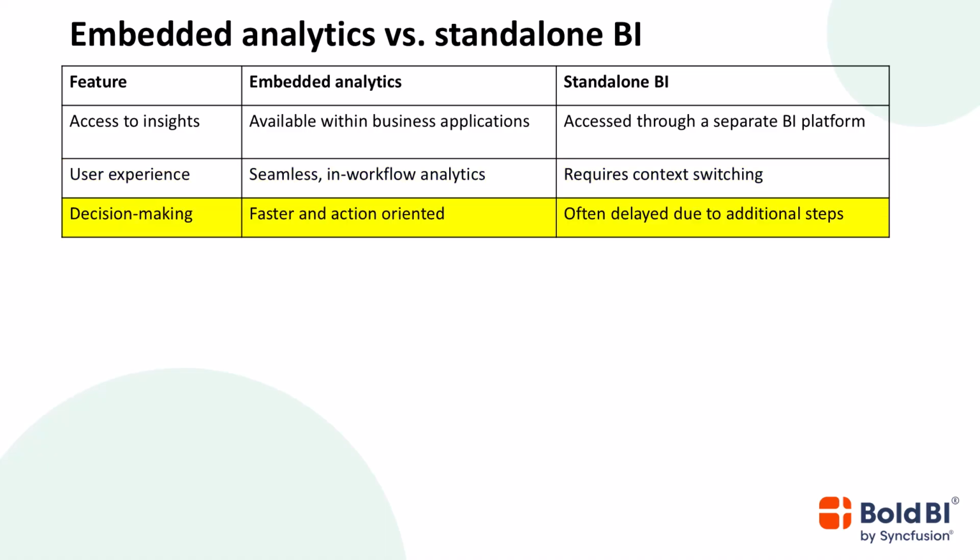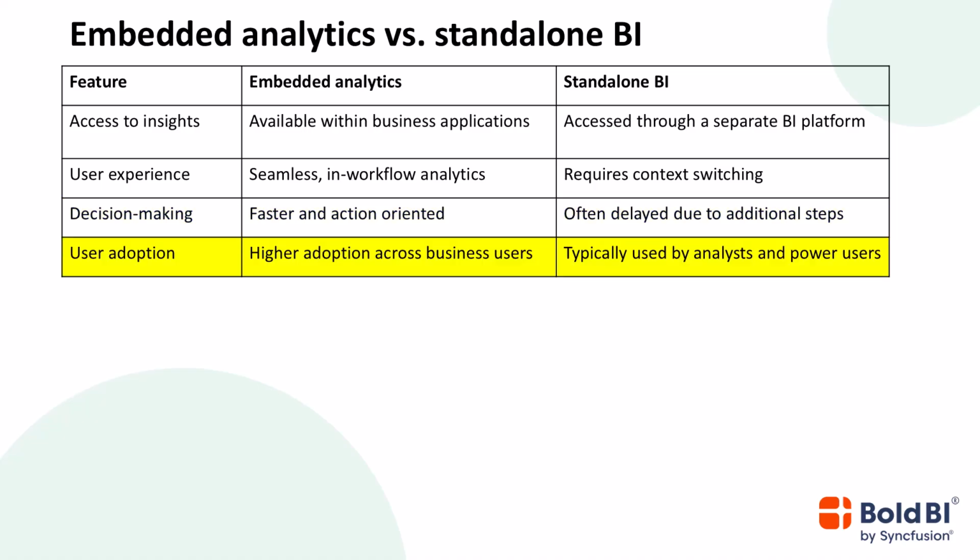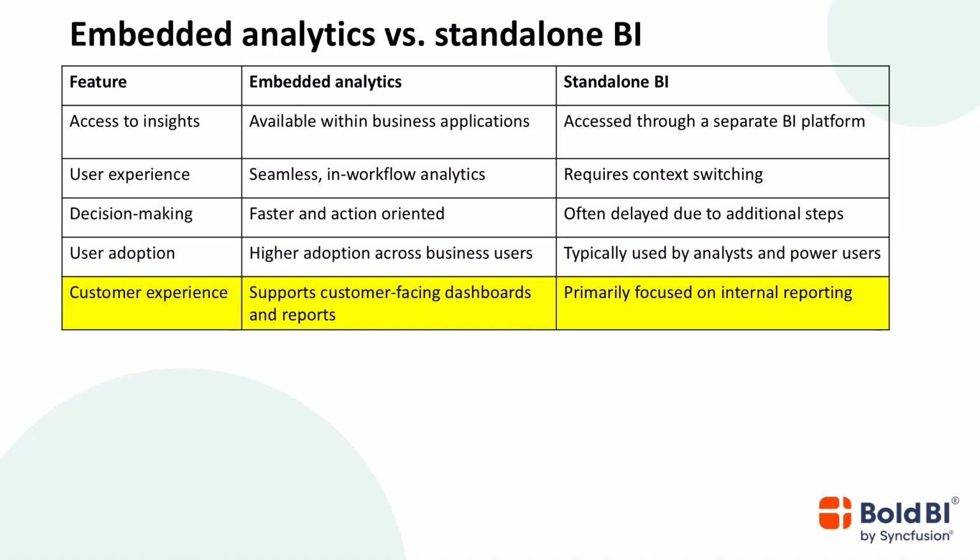For decision-making, embedded analytics enables faster, action-oriented decisions by presenting insights where work happens, while standalone BI often requires additional steps before action can be taken. For user adoption, embedded analytics typically sees higher adoption because it's integrated into daily activities, while standalone BI is often limited to analysts and advanced users. For customer experience, embedded analytics allows organizations to provide dashboards and reports directly to customers, whereas standalone BI is primarily designed for internal reporting needs.